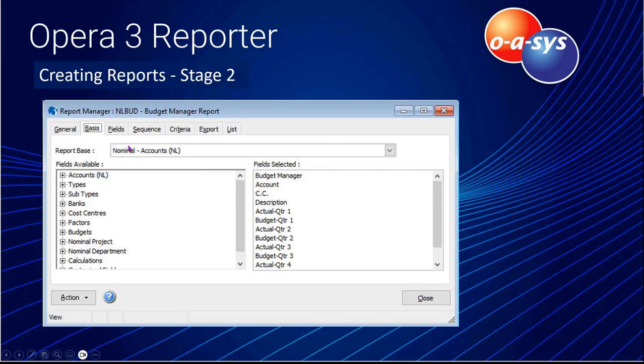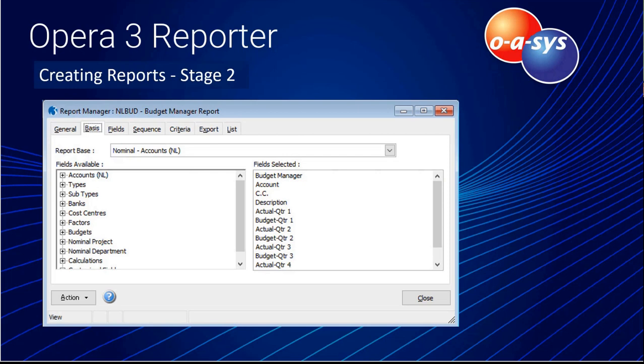But once I select the report base here on the left-hand side, I will find the available fields. Now, each of these with a plus sign in front is a different database table. And when I open that plus sign in front of it, I will be presented with the individual table fields that sit within each of those tables.